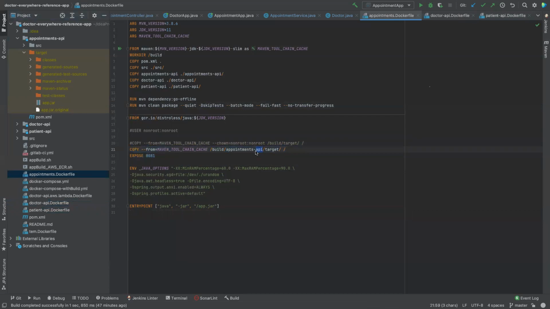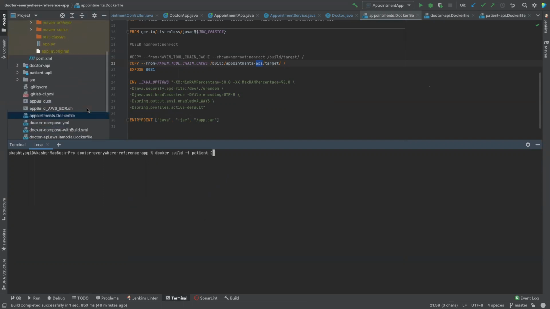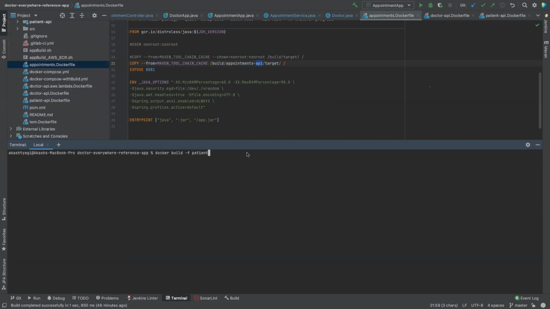Okay, fine. Next thing is, I've already told how you build your software, right? So for building the software, you need three things, or rather actually two commands. One command is docker build, which you know already. So you know already what docker build is used for? You say docker build, and then you have to mention the file name. So docker build -f, file name as patient API dot docker file, right? Something like this.